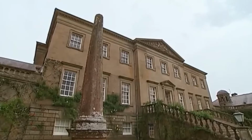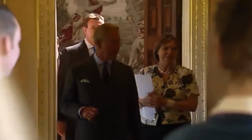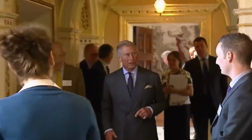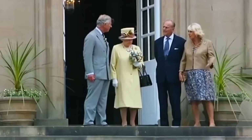The problem was that it turned out that 4 of the 17 paintings were actually fakes. There was a Picasso, in quotes, a Picasso, a Chagall, a Dali, and a Monet water lily painting, which were clearly fakes. So this was a staggeringly embarrassing incident for Prince Charles and for the royal family. The story broke and was even more embarrassing when it was announced that a very famous art forger in America, a man called Tony Tetreault, who still makes copies of paintings today, admitted that he had made these pictures at his kitchen table in California. James Stunt has since denied any wrongdoing and told the media that all his art is genuine.